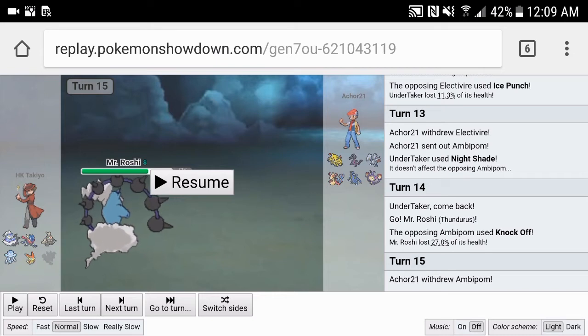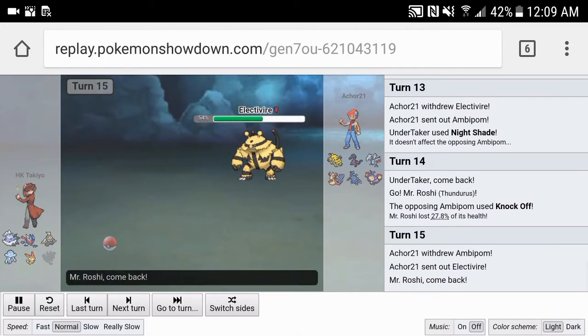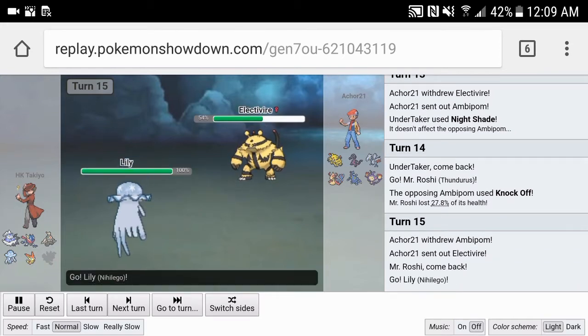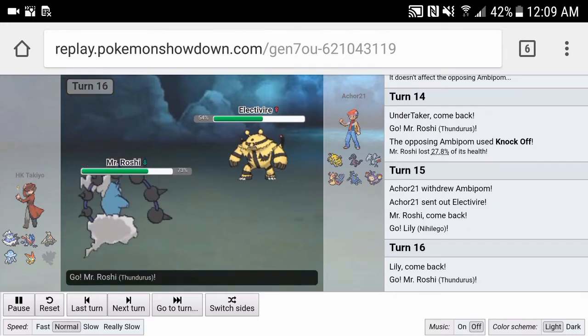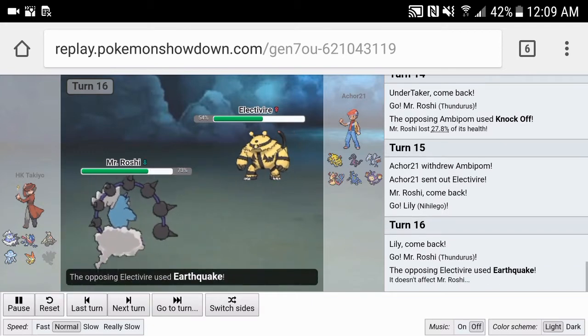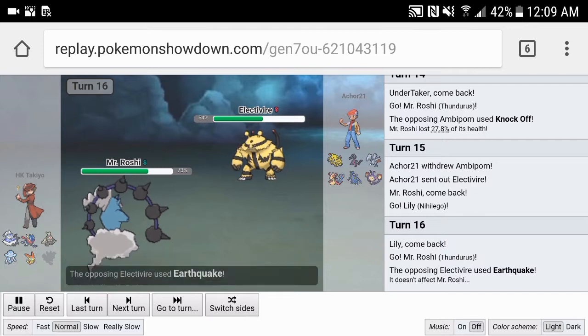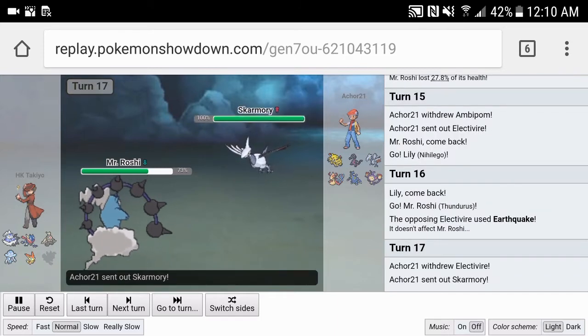Then he brings in the Ambipom. As he goes for a Knock Off, we expect the Knock Off and go into our Thundurus. Now we throw this thing in, and we're going to double out into Nihilego. Here we fear the Scarf, obviously, and if it's Scarf, he's going to go for the Earthquake 100%. So we're going to go into our Thundurus on the expected Earthquake, which he does go for. So that tells me this thing is more likely Scarf.